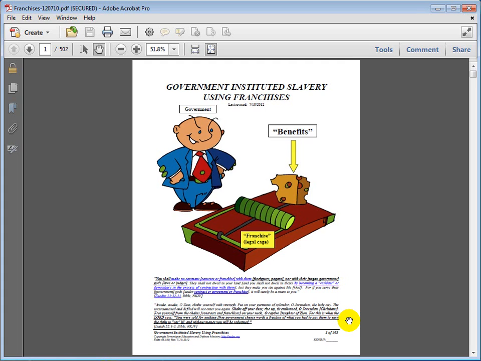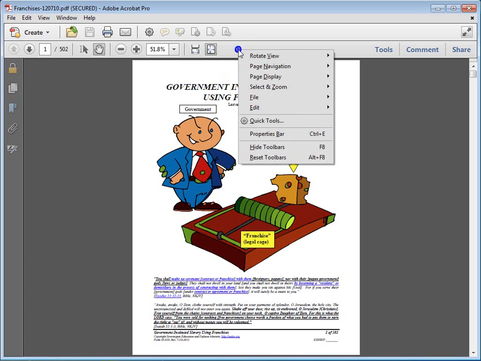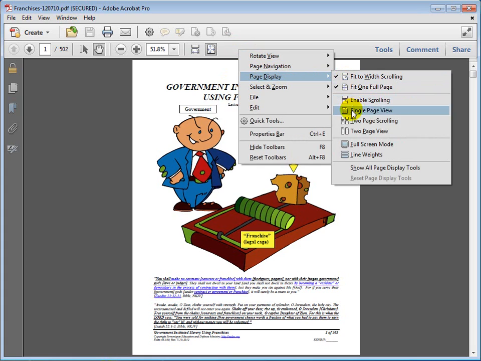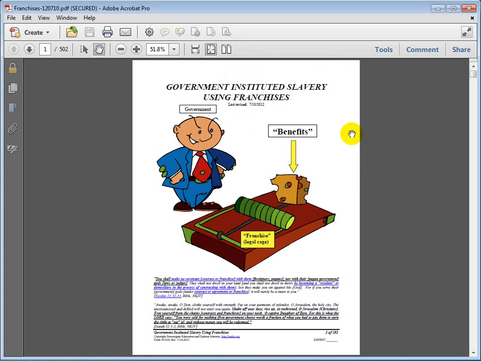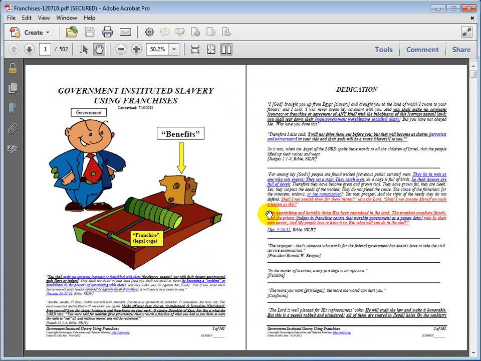The way to do that may not be immediately obvious just by looking at the default setup we have here, but if you right click over here on the toolbar and then you go to page display, you will see some other options you can check here. Namely, you have the two-page view. If you go to the two-page view, then we just added it to the menu. And now that it's on the toolbar up here, we can click on it. And once we click on it, then you see two pages side by side, just like you would if you were reading a book.